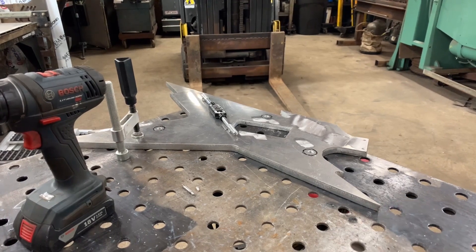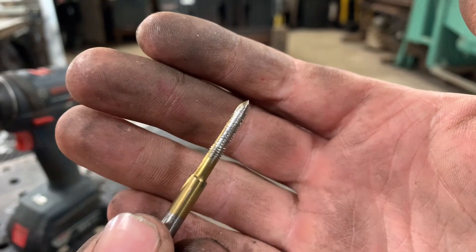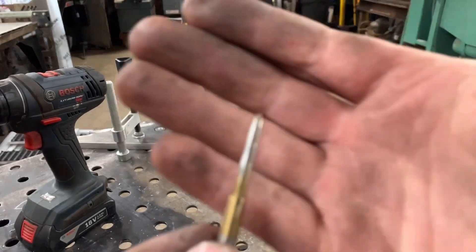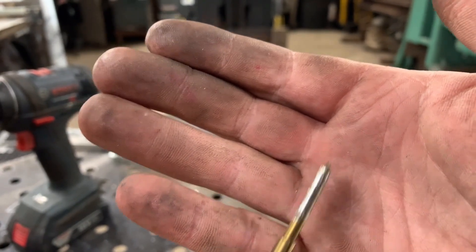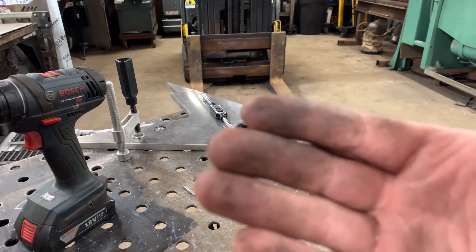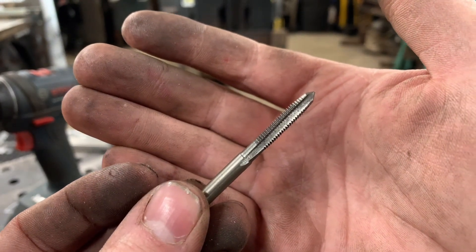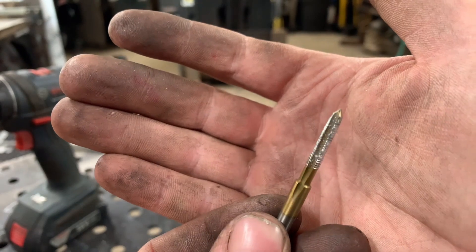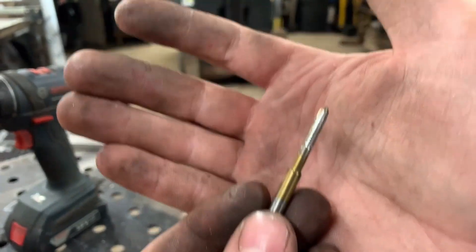Just to show you how sticky this actually is and why I'm having so much trouble — as you can see on the threads of the tap, they're clogged solid with aluminum. Down here on the cutting threads section — just check out how clogged it is. I put it on the wire wheel a couple of times with a brush, but it was just not having it. I think I did manage to save the holes — I wouldn't bet my life on them structurally, but here's what the tap is supposed to look like: see how clean the threads are and how they're cutting and tapered on the end. That's why I'm having so much issue — as it goes down, it just gets jammed solid with aluminum bits and it's really hard to break the chips and back it out.